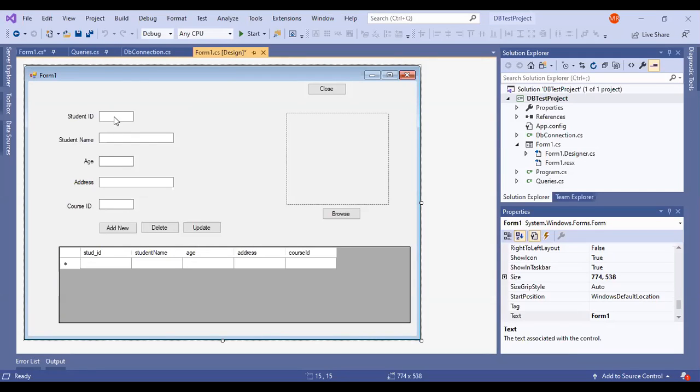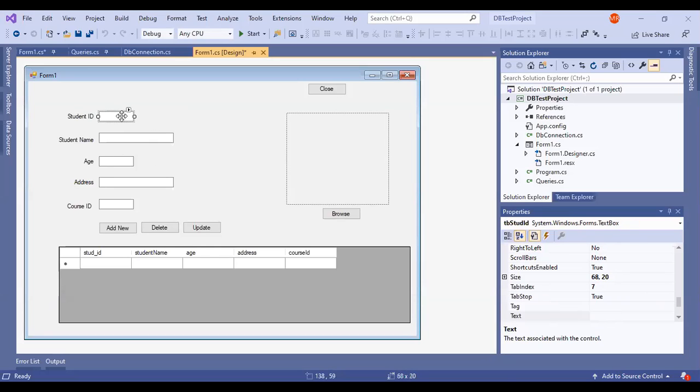Coming to the form related things, you actually want to insert varchar variables for student ID and student name, and the age is int, and the address and course IDs also will be varchar, and this one will be in the byte format, blob. In MySQL it's a blob format.